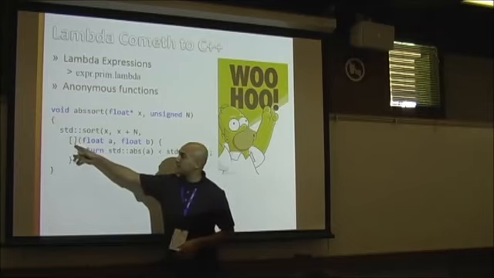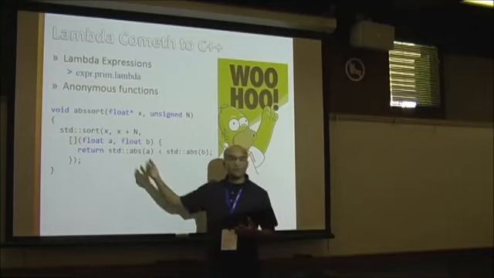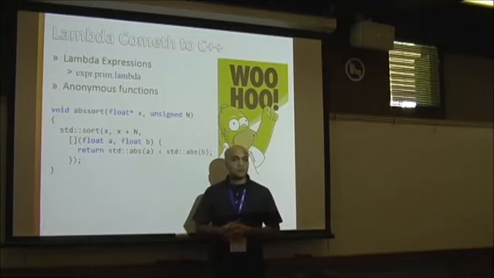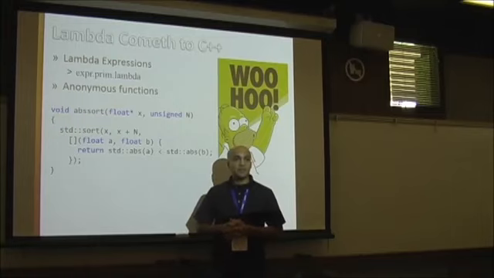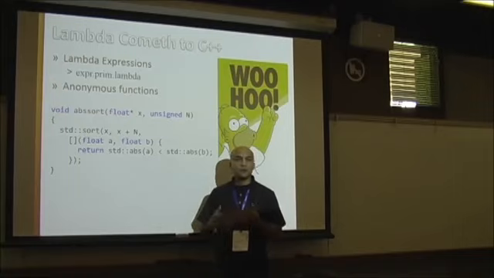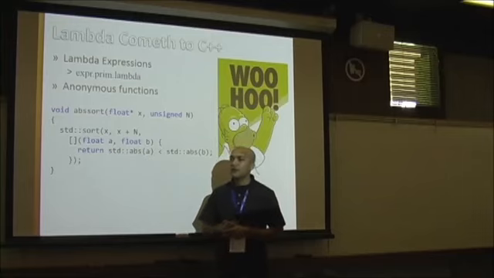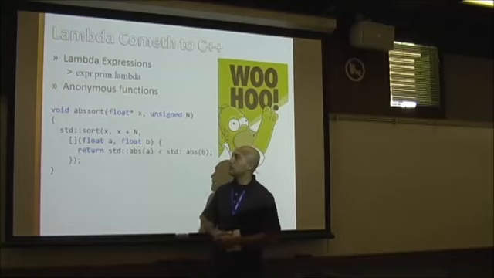Because without anything here, this is as good as a simple function that, given two parameters, returns a Boolean value. That's what we intend to use this for. We don't need the brackets right now. Oh, well, we are going to need that. We will see that pretty soon. So right now it is just a kind of a comparator, a simple sort comparator. You don't have to specify the return type and all that machinery that you need to specify with comparators.